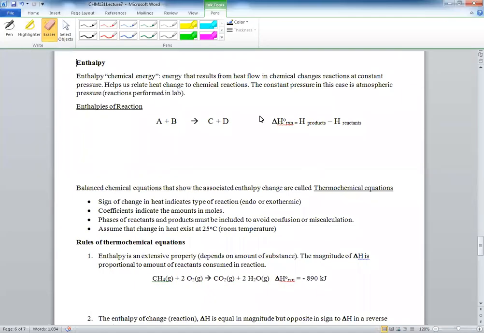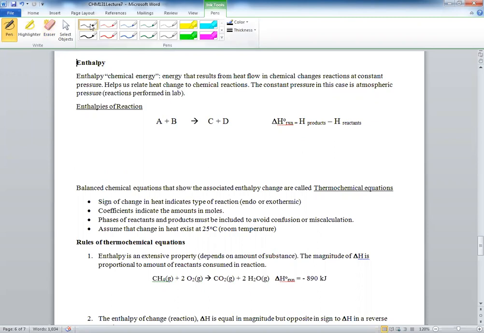Enthalpy. It's a word you'll only hear in chemistry, and it simply means chemical energy. So when reactions take place, there will be an energy change, of course, in the form of heat. So no reaction is going to take place without any energy change. You can't start with the reactants with a certain amount of energy, and then end with the products with that same amount of energy. That's not going to happen. There has to be either an increase or a decrease in the energy of what you started with.